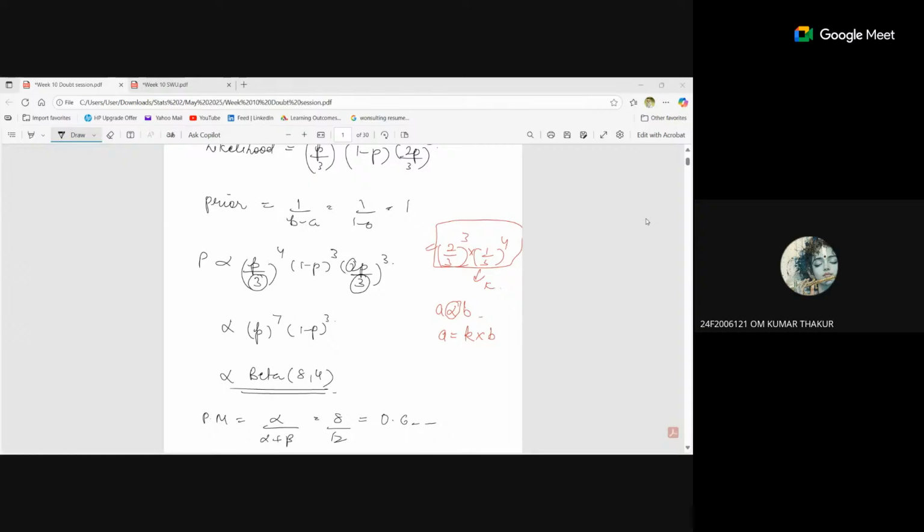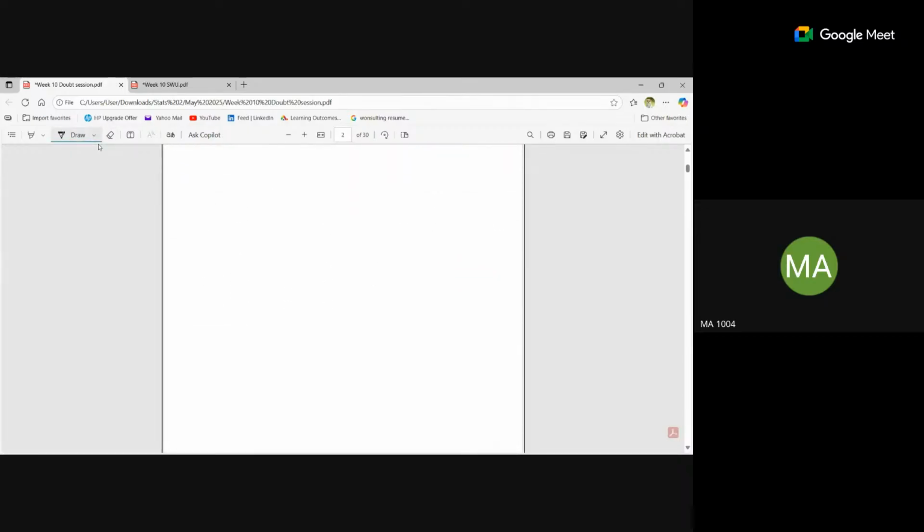How will you find the prior of beta? The prior is already given, right? It's just a general thing. It has been given that x1, x2 till xn is following IID geometric distribution with P parameter, correct? Now, this P is unknown to us. So P is following a beta distribution with alpha comma beta. Now you have to find out the posterior distribution.